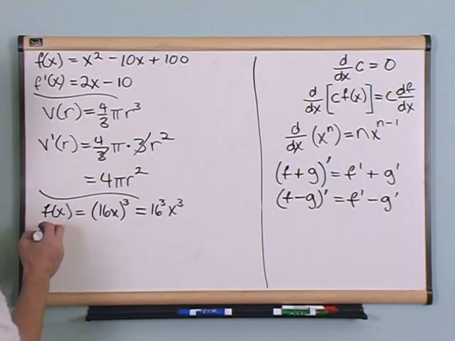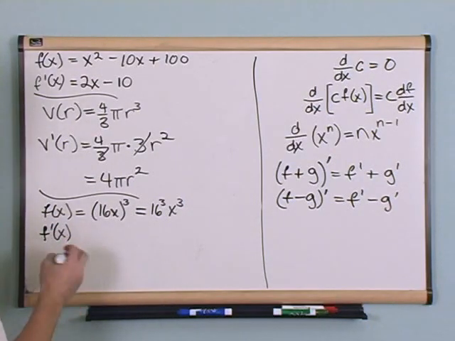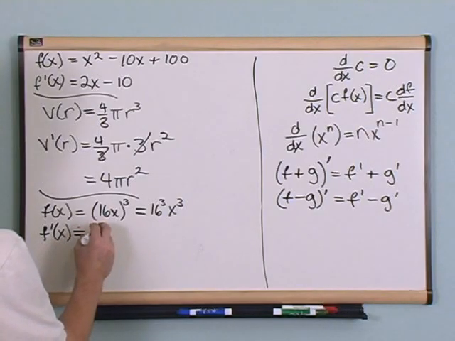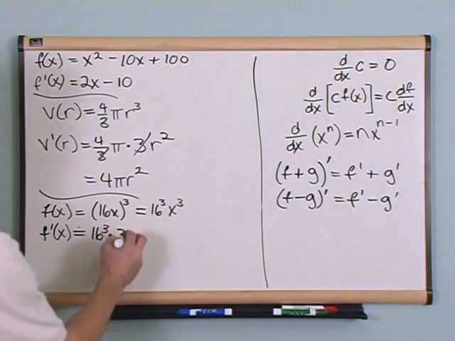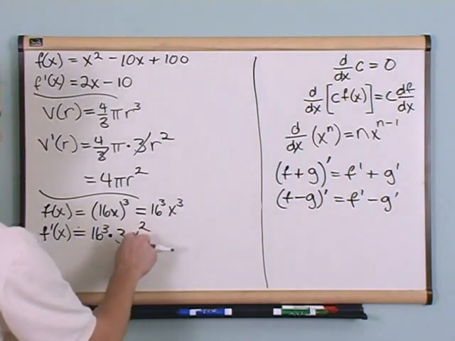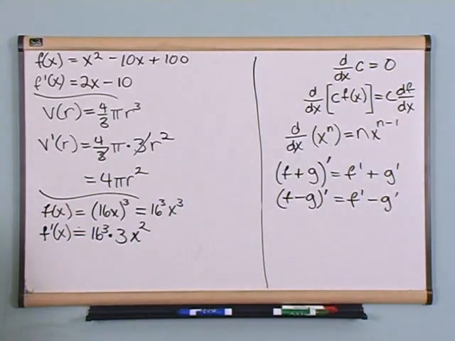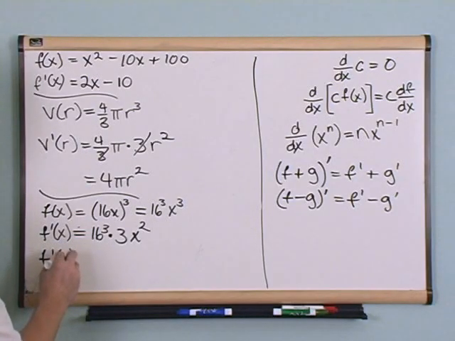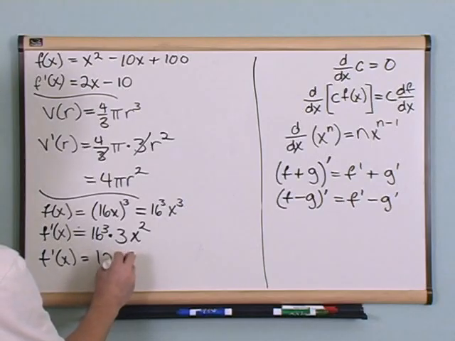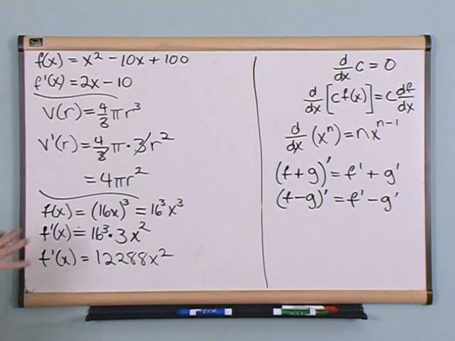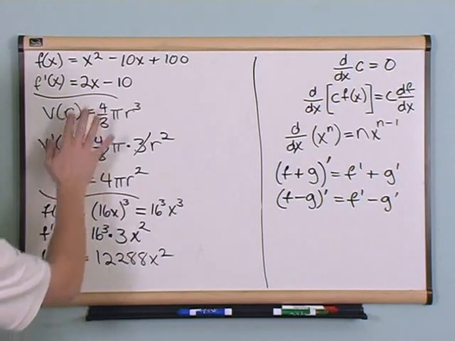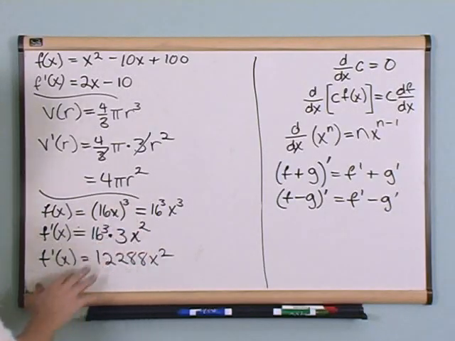Now, when you do that, you'll take the derivative here, and what you'll have is 16 to the third power is just a constant, times 3, which comes out of the exponent, and then you'll have x squared left over because you'll have x and then 3 minus 2 is 1, taking that derivative there. And when you put this in your calculator, the derivative of f is 12288x squared. So some big number times x squared. I'm just trying to show you that sometimes they'll write problems in such a way that it won't be exactly like what you're used to seeing, and you'll have to beat it into shape in order to be able to apply some of these things.